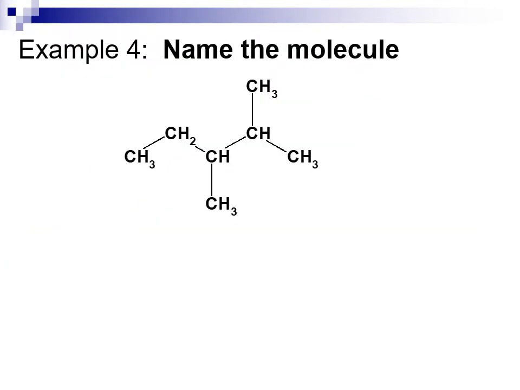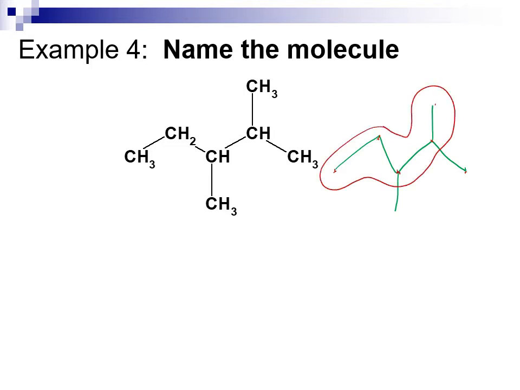So let's start off with a line diagram, just so we can look at this as a line diagram as well. And so the first part is to find the longest continuous chain. I could say, all right, if I've got 1, 2, 3, 4, 5 carbons in a row, that's the longest chain. Or I could do 1, 2, 3, 4, 5. Either one of those would work. So let's say this is the longest continuous chain, that's 5 carbons in length. I could also count this as the longest continuous chain. That's also 5 carbons in length. It wouldn't matter, it'll give us the same name.